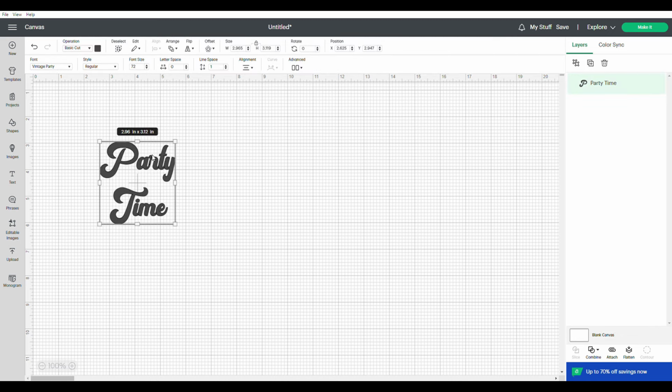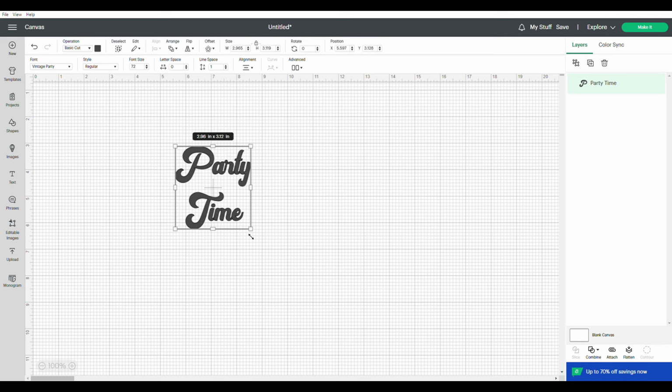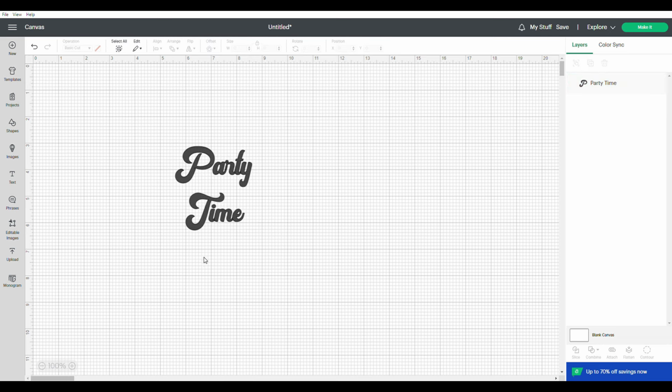Now this is a really easy and simple design to do, because we're simply going to offset this a few times. We're going to offset this to as many colors as we have to layer. So remember, this is a multi-layered t-shirt, so we need several different colors for this shirt. So now I'm just gonna bring this here. Let me make it a little bigger. And let me bring it down.